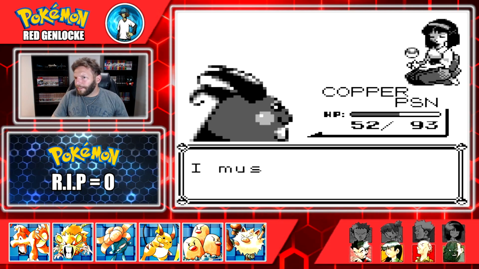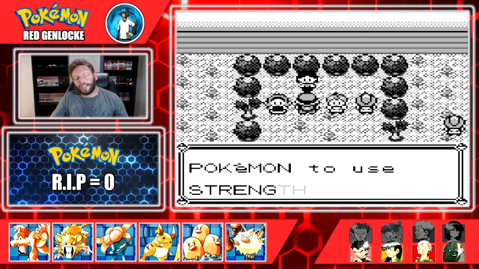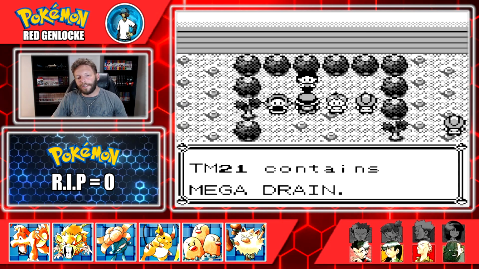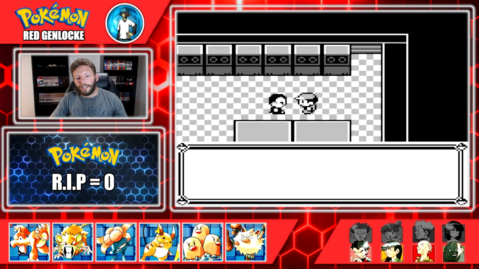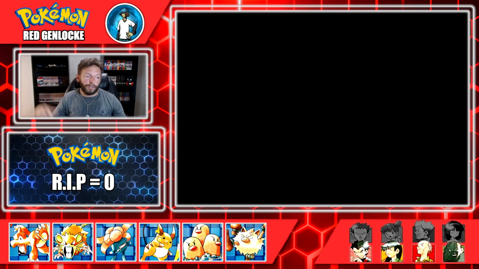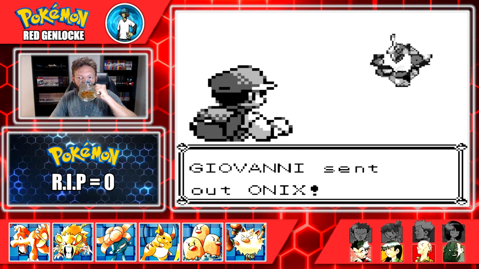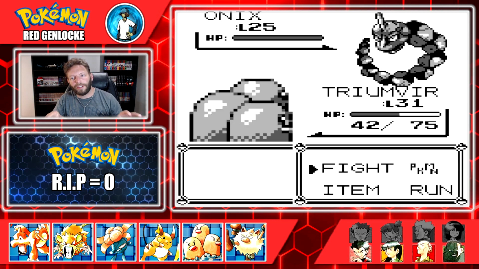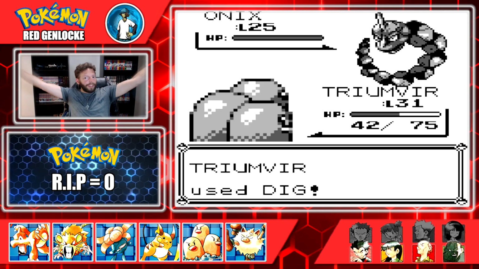Erica was a little more difficult than she should have been, but probably because we fought against all their trainers beforehand, of course. Had we walked in there with a full team and ignored the trainers, it would have been a done deal, but it is what it is. We get the Mega Drain TM out of it, and that's the end of that. Now we fight against Giovanni in the Game Corner. Alright, let's go up against Giovanni here. First thing he sends out is an Onix, but I've already fought Lavender Tower, Celadon City.